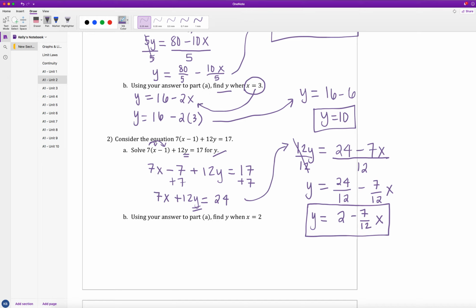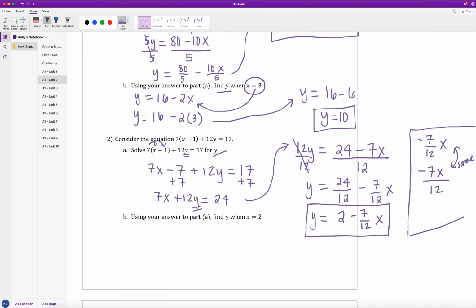A couple things I do want to bring up on the side over here, just notation-wise. We could write the negative 7 over 12x like that, how we did in the equation. We could also write it as negative 7 times x over 12. That would be equivalent as well. The x is still in the numerator here, so in this first way we're treating the negative 7 over 12 as a coefficient, which will be helpful especially as we get onto later units throughout this course. But that is equivalent to the negative 7x all over 12, in case you guys are wondering. So these guys are the same.